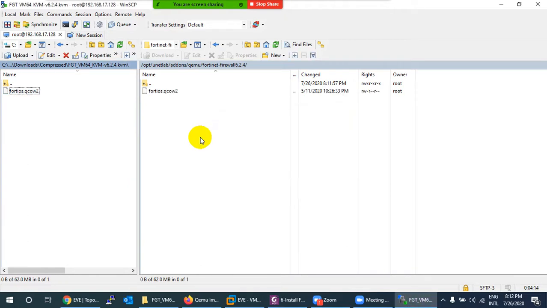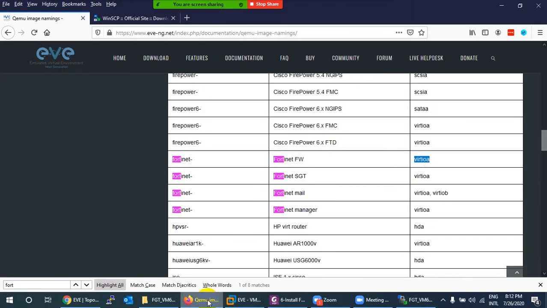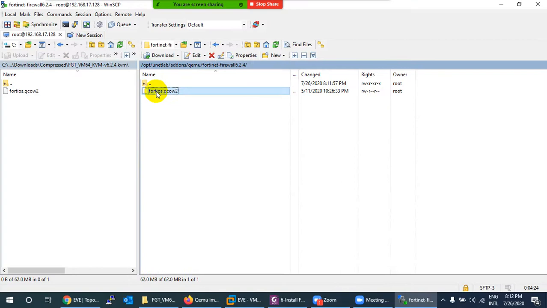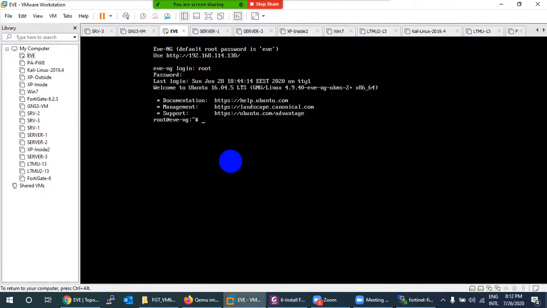Okay, it will not take much time because it's a small file, but the name shouldn't be like this. It has to be this one, which they suggest. Copy and rename this one by F2, or by right click, and give them this name. That's it. And now go back to here.